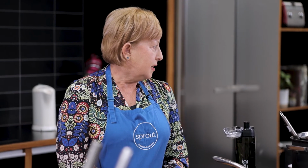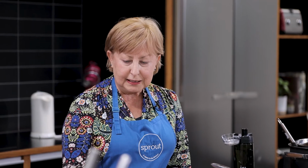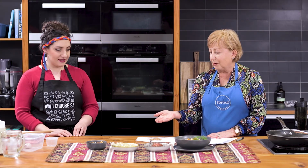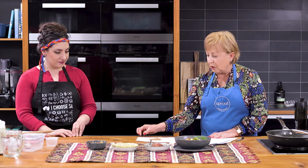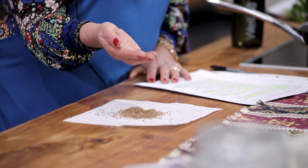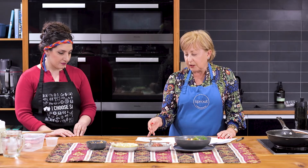So I think I'd like to start first of all on this little grain. I don't know if you can see it. I say burgle, but you pronounce it a little differently. We say bulgur. Yes, quite guttural. It's a very cheap grain. A lot of people will know that by the name of cracked wheat and have eaten it in tabbouleh. It actually comes from the wheat berry, and it's a grain that dates back over 4,000 years.